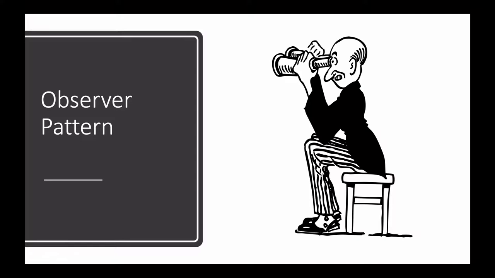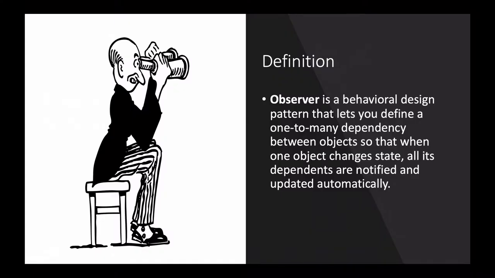So, we will take a look at the definition and then we will try to understand what this observer design pattern is and what problem it is trying to solve. After discussing that problem, we are going to discuss the UML diagram and go through a set of steps which will help us to implement the observer design pattern from scratch. So, let's get started. This is the definition for the observer design pattern.